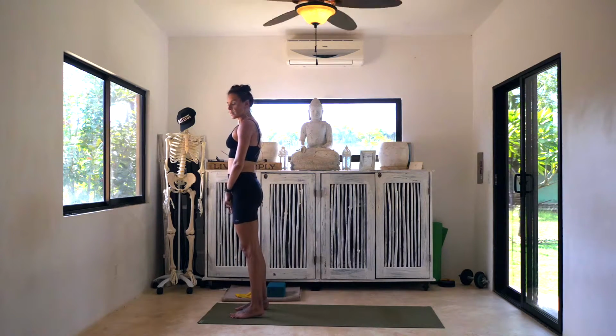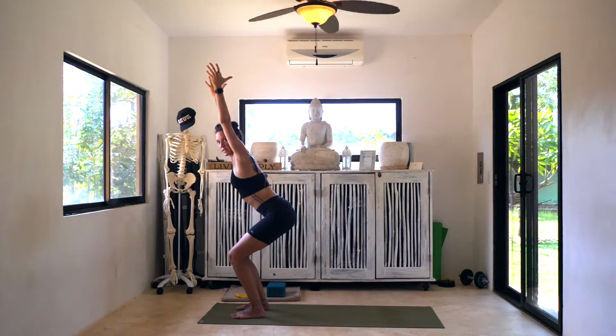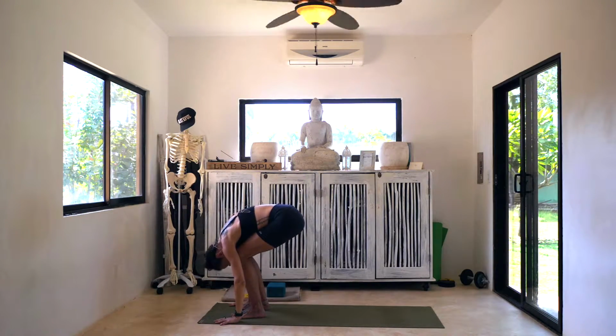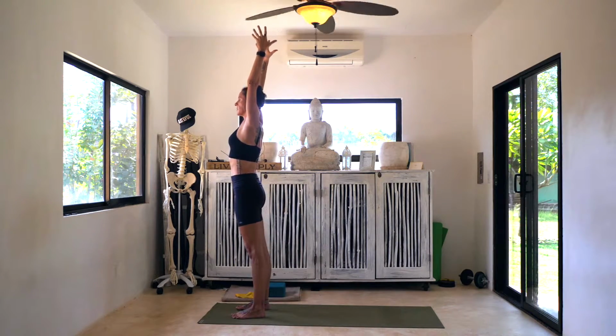Keep your feet hip distance apart for dynamic chair pose. Inhale, take your arms up alongside of your ears. Exhale, bend your knees, sink your hips, and bring your belly all the way to your thighs. Release your hands. Inhale, sit back in your chair, lift your chest, stay here, exhale, and inhale, push up to stand.